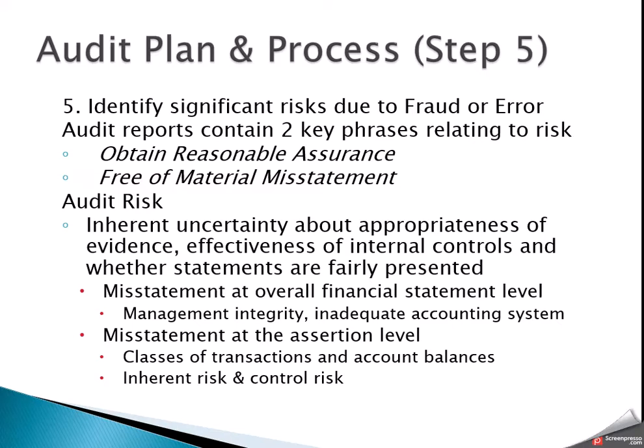Then there's the misstatement at the assertion level. That assertion level is when we get down to the balance sheet level and we look at specific categories within the balance sheet. So we're looking at those classes of transactions, like what happens in the sales process, what happens in accounts receivable management, what about cash, inventory, looking at those things. So there can be inherent risk based on, let's say it's cash transactions. Obviously, there's inherent risk for stealing those. Then there can be control risks as well, and we'll talk a little bit more about that.